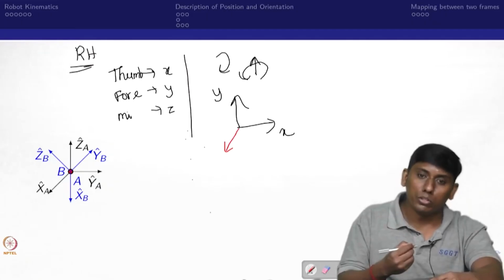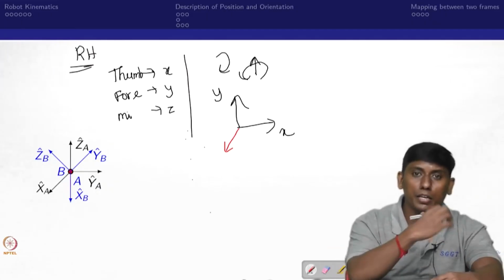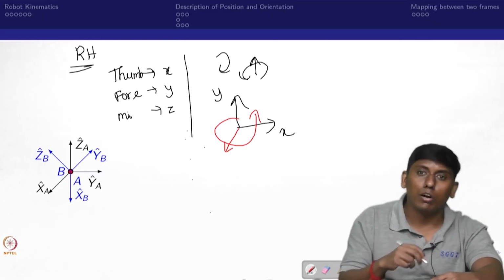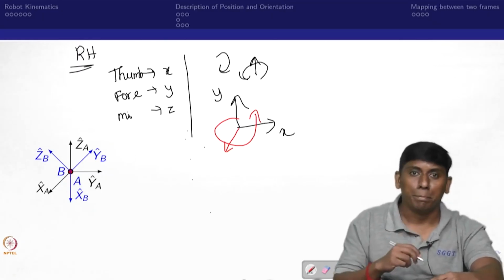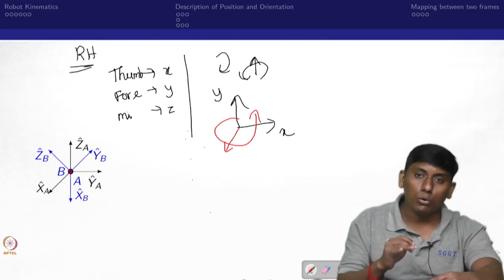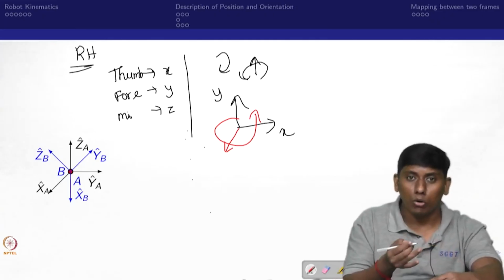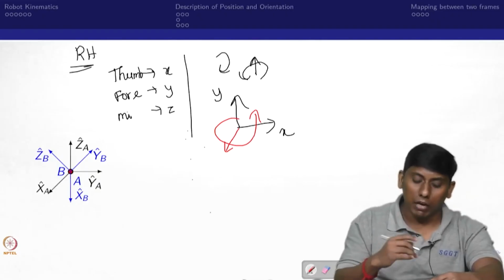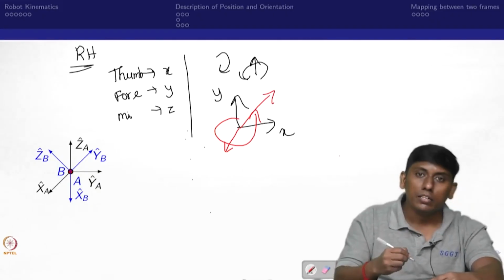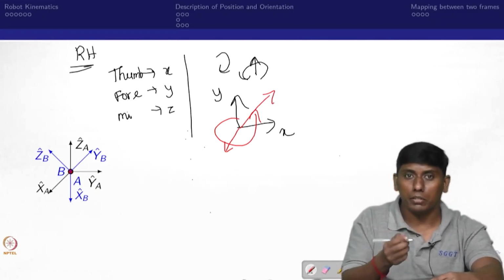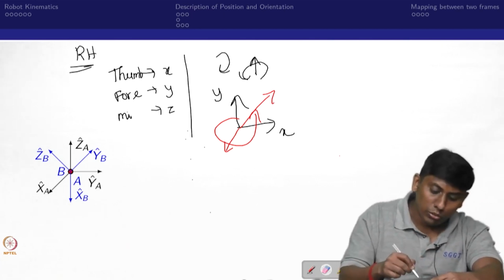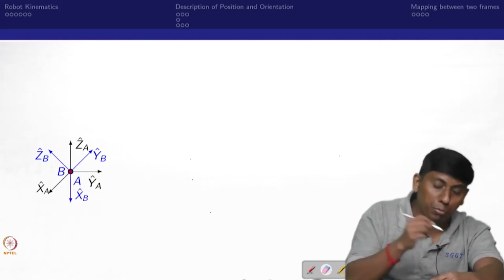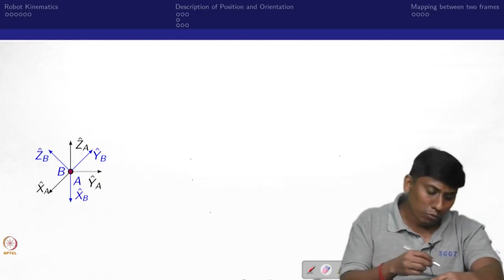So, now what would be the positive rotation? I keep the thumb in this way. So, how is it coming? It is coming like this, right. In the sense, the anti-clockwise direction is your positive direction. Okay. So, why is there a positive direction in counterclockwise if I draw it on the screen? This is the way. Okay. If I use this z axis the other way, then I will say that it is the opposite. Okay. Now, I hope you are clear on what notations and representation we are using. So, let us move further.